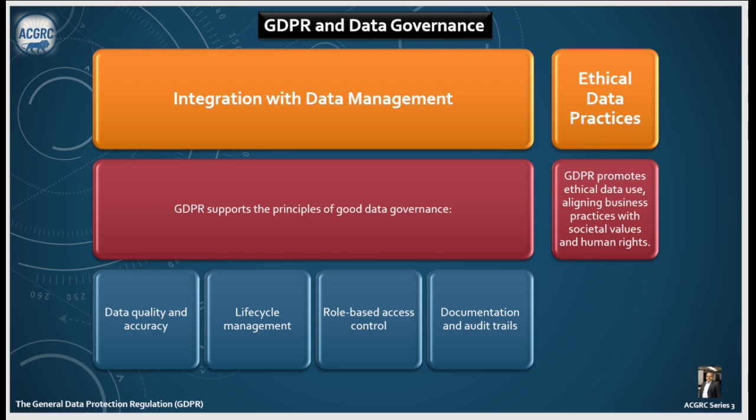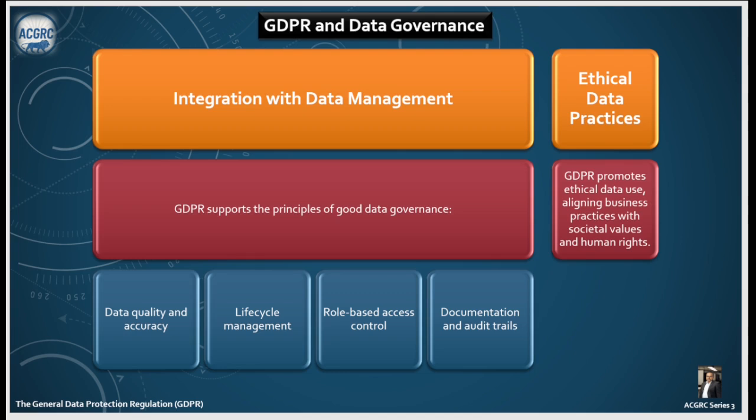How GDPR fits into data management? Well, here's how it does. Data collection. GDPR says only collect data that you really need. Data management must make sure forms and systems collect minimum and relevant data. Example, a form asking only for name and email, not birth date if not needed. Data storage. Well, GDPR says don't keep data longer than necessary. Data management systems must include retention rules and automatic deletion schedules. Example, old job applications are deleted after 6 months.